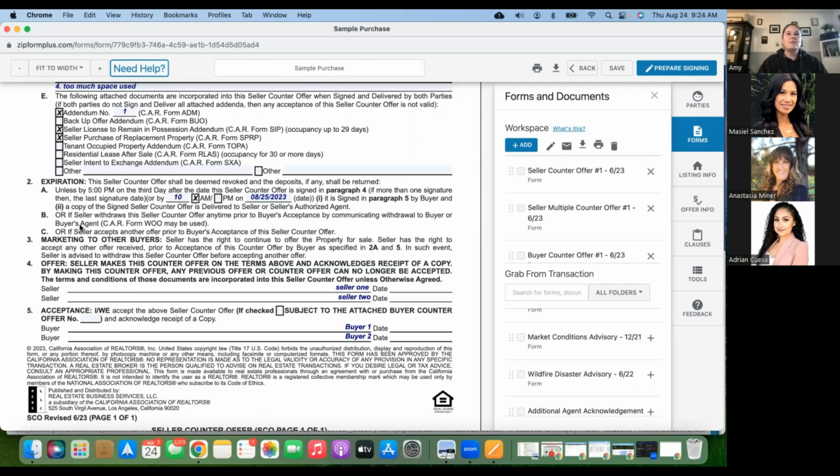I want to make sure that we protect ourselves and that we don't end up with a legal battle over who signed what at what time, because that's what it's going to come down to, what's that timestamp? When was it sent over electronically? So it could actually become a legal battle. So if we get a better offer in, I would absolutely communicate to the other agent that we are withdrawing the seller counter offer. Okay. Does anybody have any questions about section 2?